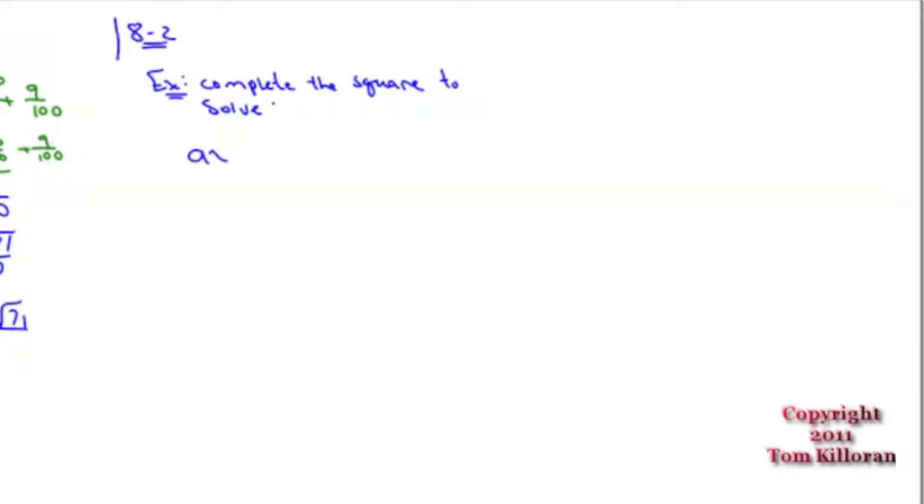I want to solve this, the general quadratic equation. Why is it general? Because it has an A, B, and C, not numbers. So A, B, and C can be anything. The only thing that cannot be true is A definitely cannot equal zero. Because if A was equal to zero, this would not be a quadratic, it would be linear or a constant.